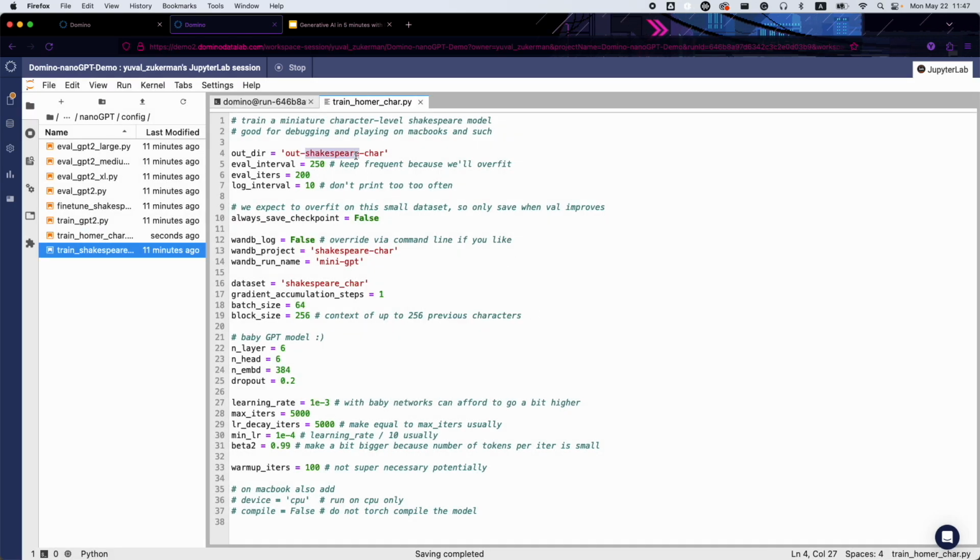What we need to change here are just two things. The output directory for the model, which we'll call out Homer. And the other thing that we need to change is that the data set is called Homer, because that's where we saved our data.